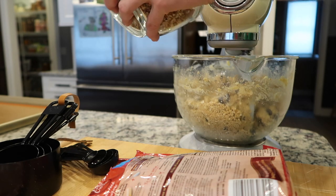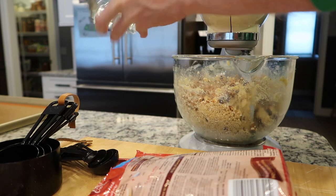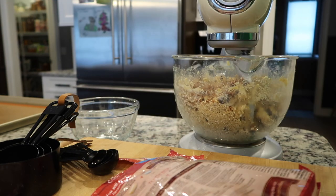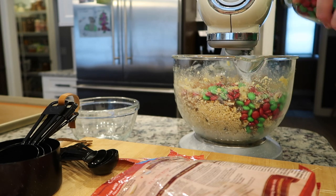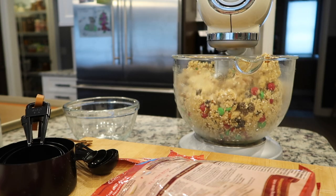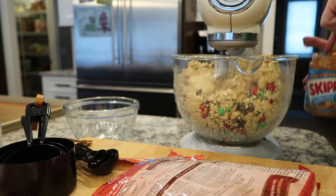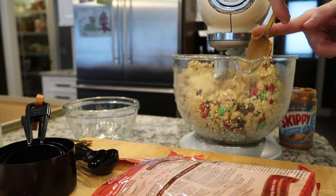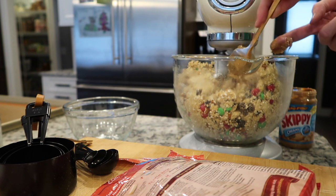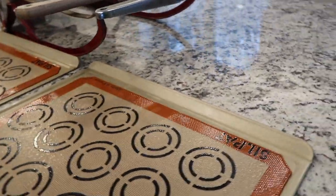I'm also going to throw in some pretzel. Probably like a cup. I'm also gonna throw in some holiday M&Ms. It also can't be a monster cookie without some peanut butter. So I'm gonna add just 2 big spoonfuls of peanut butter into this concoction. And I have these perfect cookie Silpats that I really love.